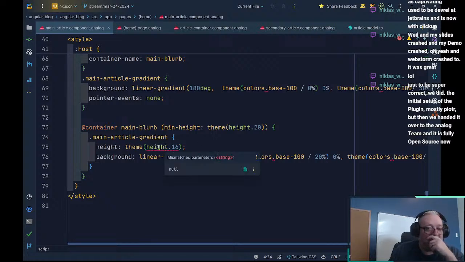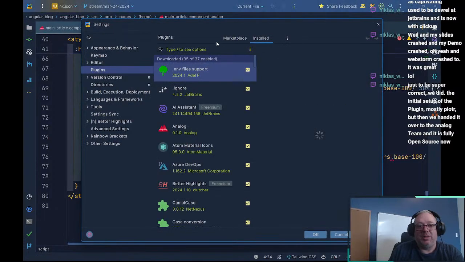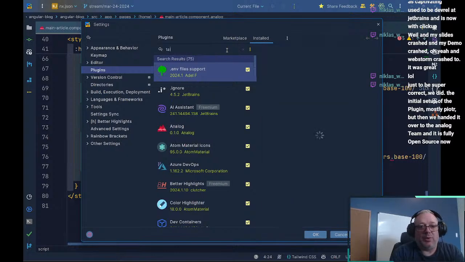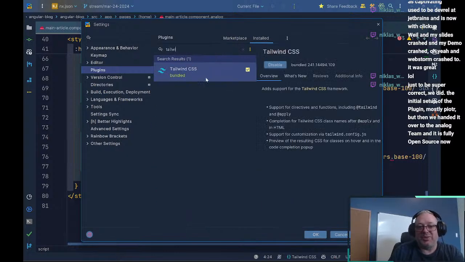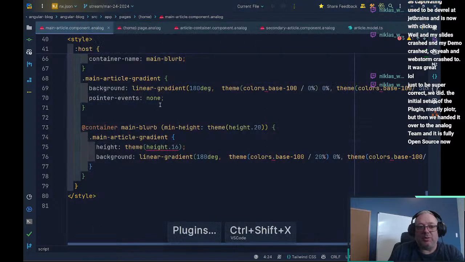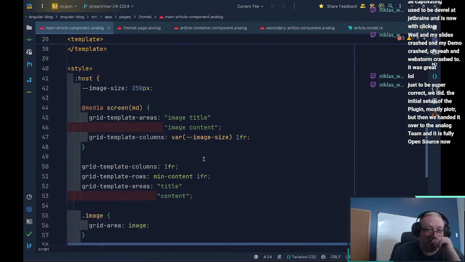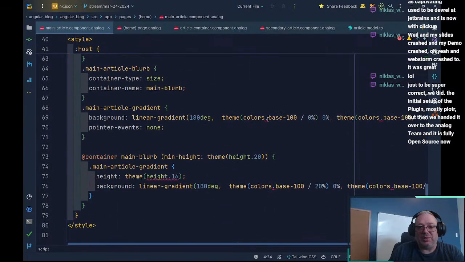So we've still got some issues around these colors.base100 and theme, this is all Tailwind, and I do have the Tailwind plugin installed. So if we look, yeah, see, I've got my Tailwind stuff installed. So it may not recognize inside of the style tag that, hey, we need to be using Tailwind too. So I'm not sure what's going on here. So yeah, my error is a little bit off.